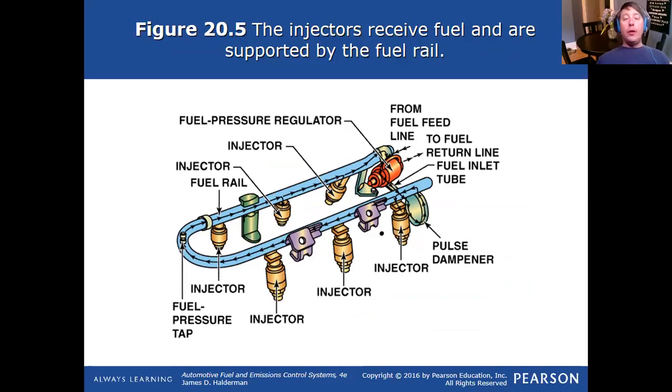So, all right, let's take a look at the rail. We have a typical fuel rail here in front of us. Anybody take a guess at how many cylinders we have? You said 6, you're correct. So, we have 6 fuel injectors. We have a fuel pressure rail. We have a fuel pressure regulator on that rail. And we have a pulse dampener. So this is the point where we'll talk about pulse dampeners and some of the ways manufacturers go about combating fuel pulsing in the rail. So the chapter talks about this just a little bit.